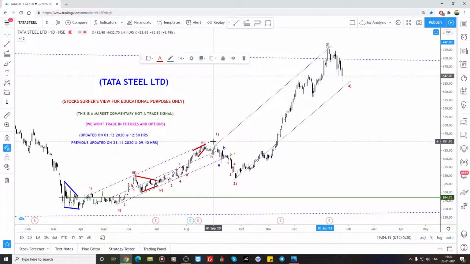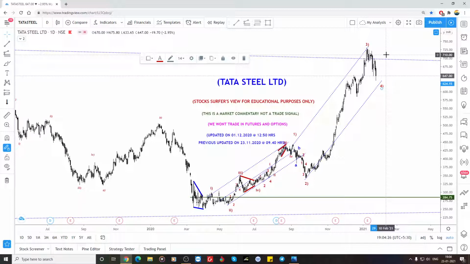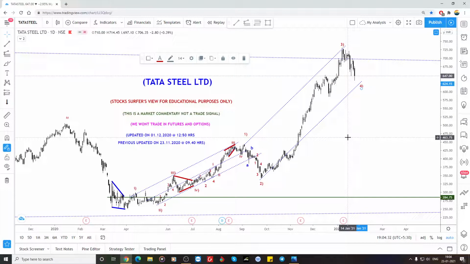Or if it is a wave 1, this is a wave 2, this is a wave 3, and this is a wave 4, means we may get one more wave to the upper side. So that is also possible. So we have to wait. Everything is not a conclusion. It's a very doubtful trade. Everything, it is still there or not. It's not only here, all banking sectors also are looking like the same thing.